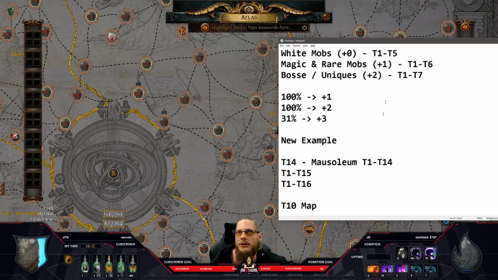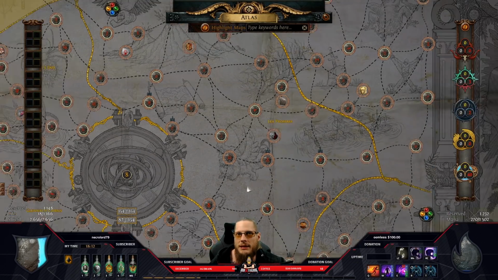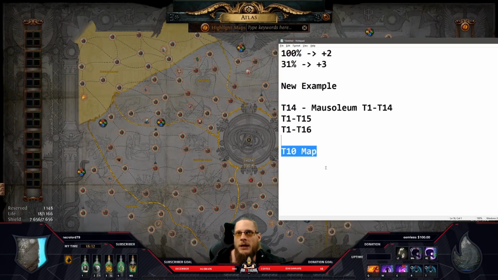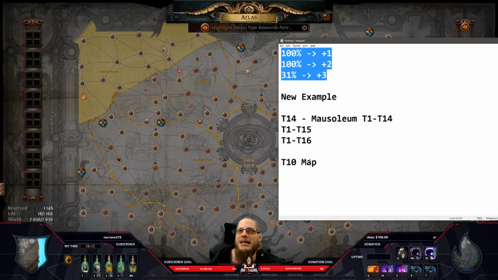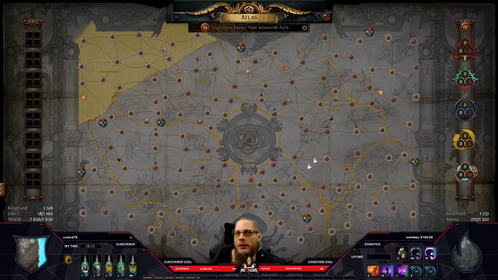Actually, yeah, let's keep tier 10, doesn't matter. So a tier 10 map drops. Your Atlas says, you know what, you don't have a single tier 10 map on your Atlas. It's destroyed. So based on the Atlas objective here, I can now get higher tier maps. So instead of a tier 10 map, it will drop as a tier 11, 12, and up to a tier 13 map. So now it says also, hey, it's a tier 13 map now.